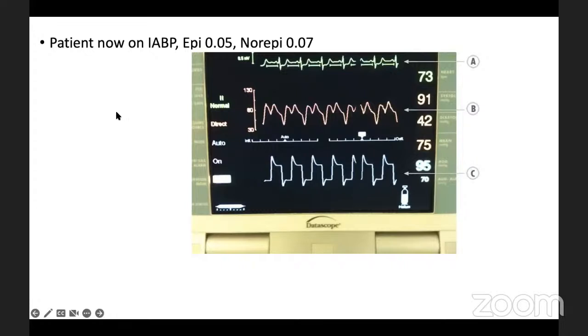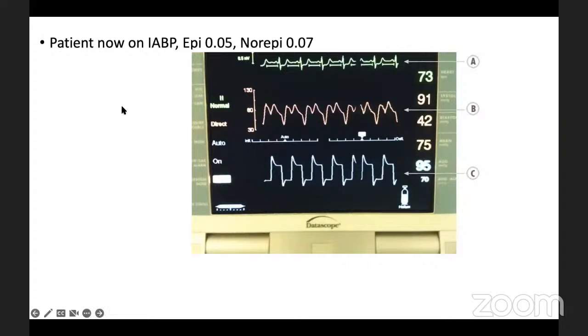There is the inflation and deflation of the aortic balloon, and the systolic is 90 over 42, MAP is 25. I'm not going to go into details of this because I may ask you about how you think the augmentation. We can refer it to the mechanical circuit support sessions. We're going to talk about early and late deflation and inflation, all the details about the balloon pump. But in general, for now, for the topic, you're happy with the MAP, with the augmented blood pressure? Yeah. Okay. And this is the inotrope she is on.